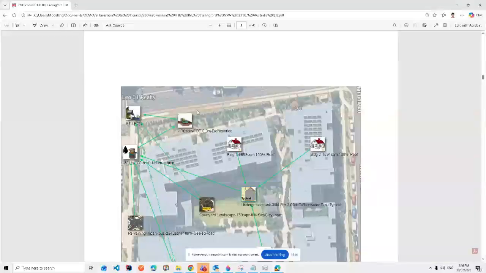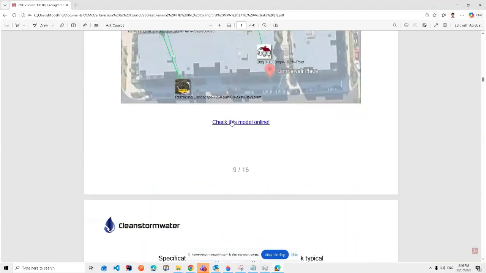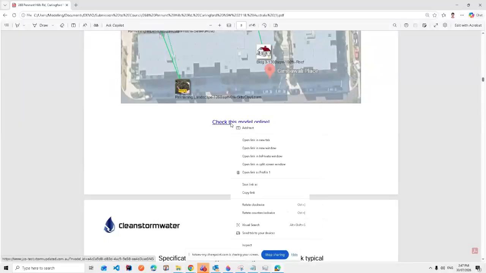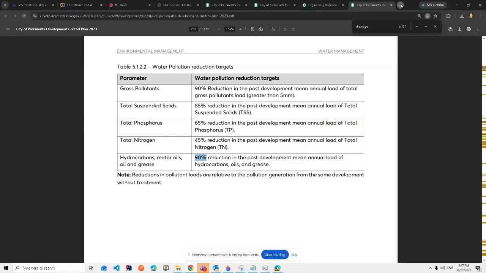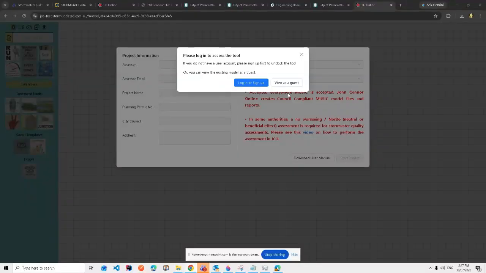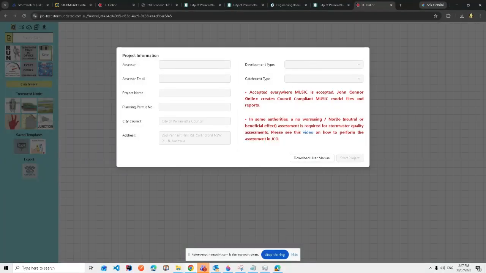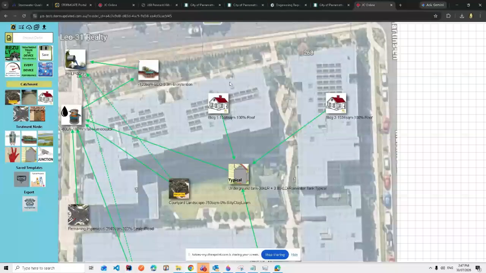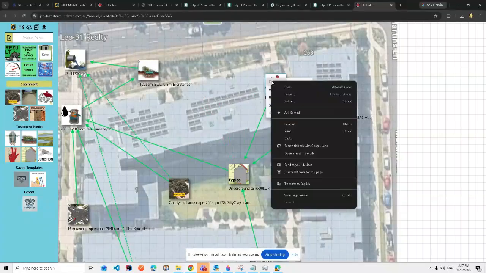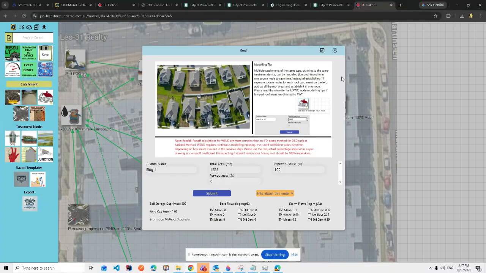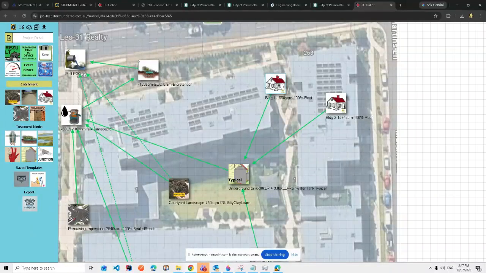year. Then we've got screenshot of the model, and you can actually check the model online as well. So any external consultants or councils can view the model online without needing an account, which is quite handy. If I just copy that link and come out here like so, and view as guest and start project. So there we go. They can interrogate the model, see what's going on, but they can't change any parameters, so we know the original submission is always the correct one.